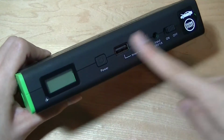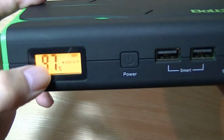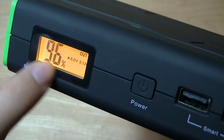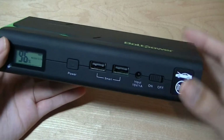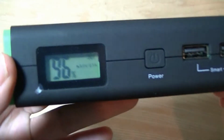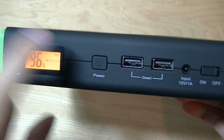On the edge, we have access to all the controls. Compared to Noco and DB Power, what's new here is the presence of a real LCD screen that tells you more specifically what percentage of battery is left and also what charger port is used. So you get a more accurate result as opposed to just LEDs that estimate, let's say 25% is left. This, again, will be more realistic. There's also access to additional power keys that you can tap on once to begin charging.